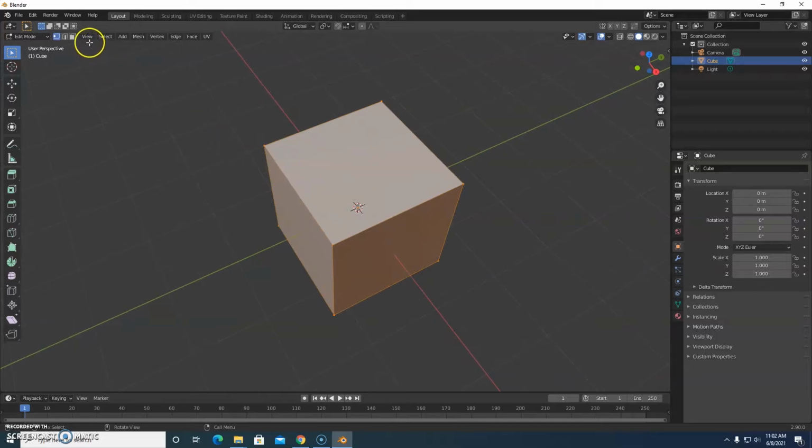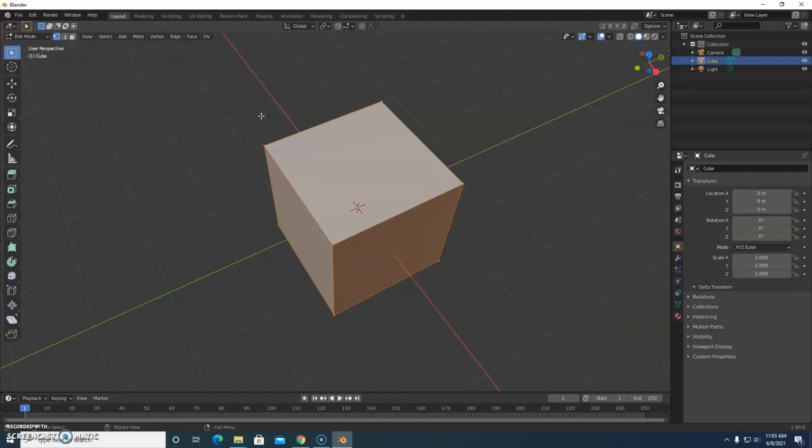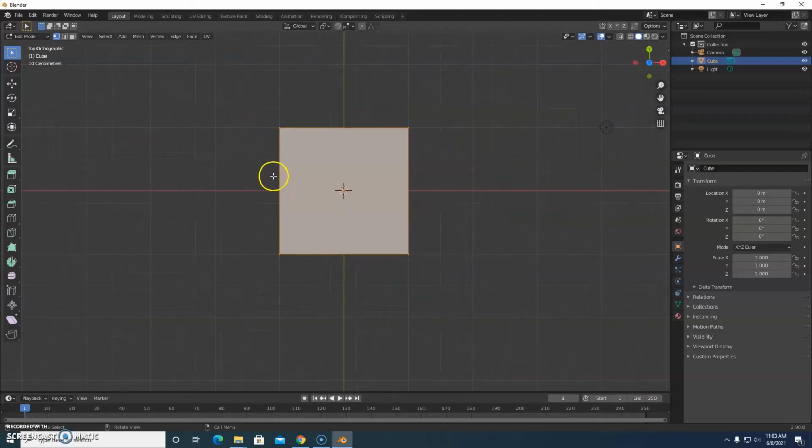Another quick feature is in the View menu. If you go to View, Viewpoint, you can look at your object from different perspectives: top view, bottom view, front view, back view, etc. These are very useful, and you might want to get used to the shortcuts. On your numpad, 7 is the shortcut for top view. I use that a lot. And 1 is the shortcut for front view. Those are the two views that I spend a lot of time working with. Let's try that. I'm going to click 7 on my numpad, and this is top view.